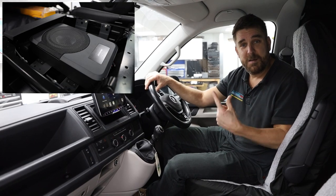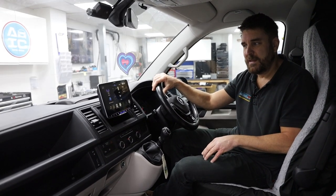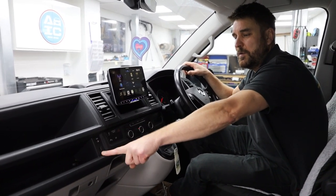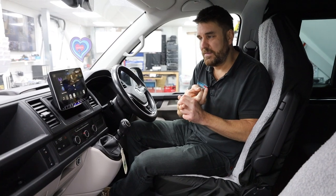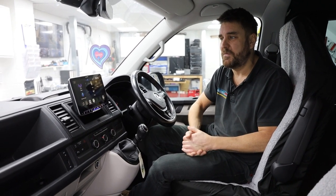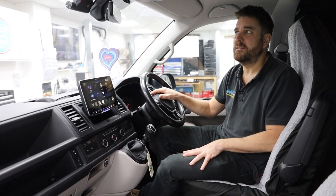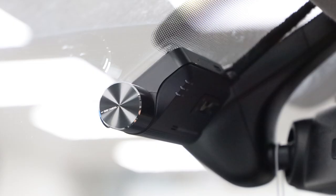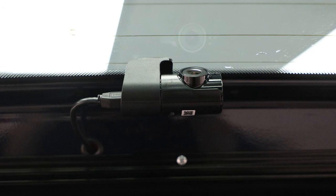Under the seat — I'm pointing down because it's under me — is the PWE S8, a great little subwoofer that works really well. This vehicle came with factory navigation, so we couldn't retain the USB and AUX on the dashboard; instead we've put two USBs in the glovebox for functionality. Of course it's wireless CarPlay so it doesn't need to be on top of the dashboard. We've done the big digital speedo and integrated the Thinkware Q800 — a 2K camera at the front and 1080p at the back.